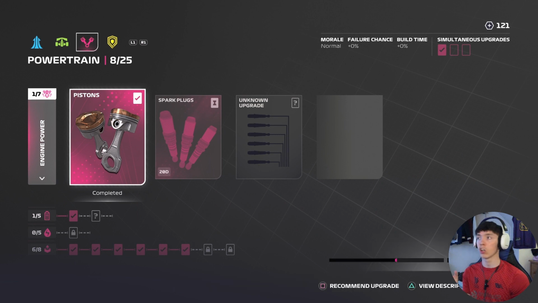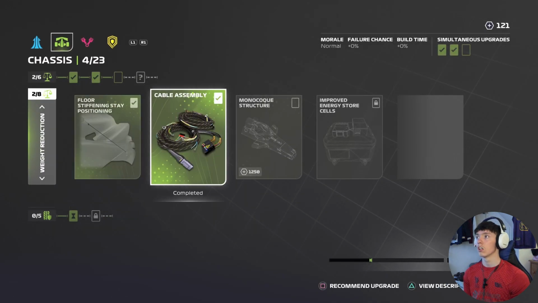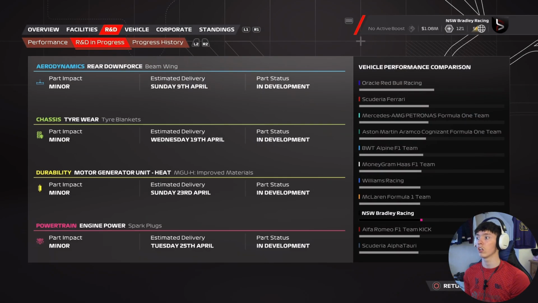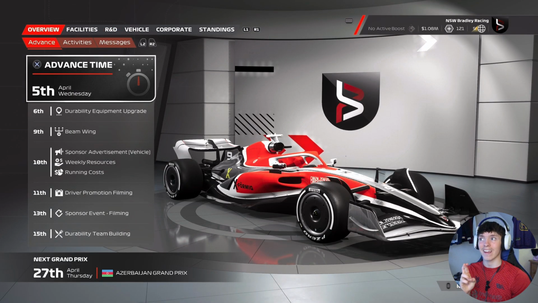We got a new component, the piston, and then we got a table assembly, which is really good. We got 121, not enough for anything else. We just got an energy power spark plug, so that was definitely giving me a bit more kick in the performance. With that upgrade we are quite a lot better than Alfa Romeo. We look like we would get better than McLaren and maybe Williams, I think. So hopefully all the upgrades will come in without problem.